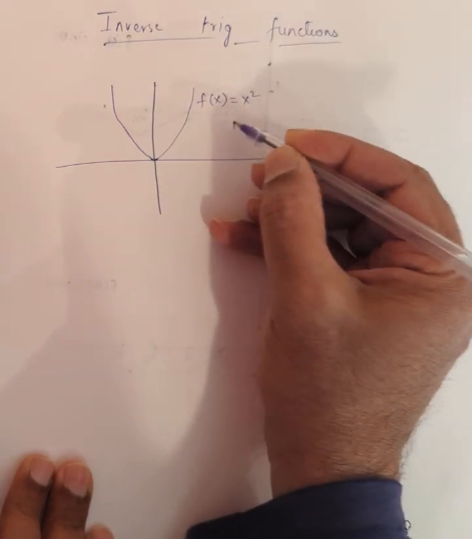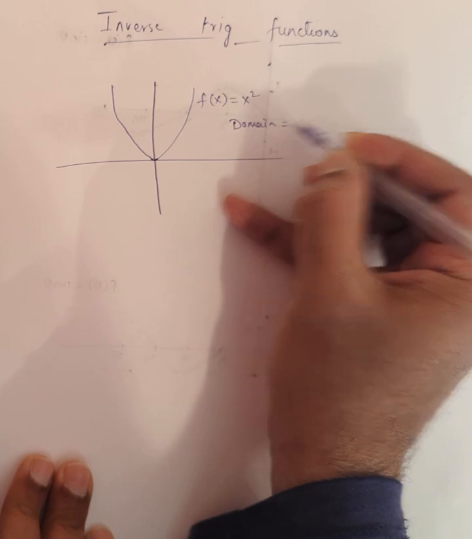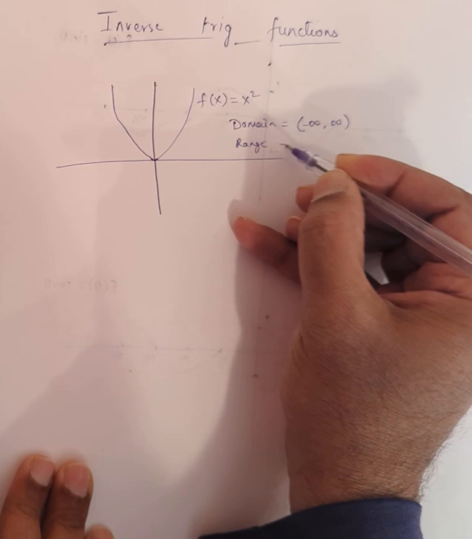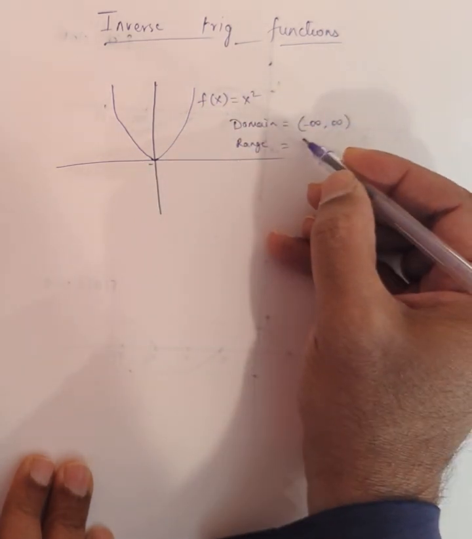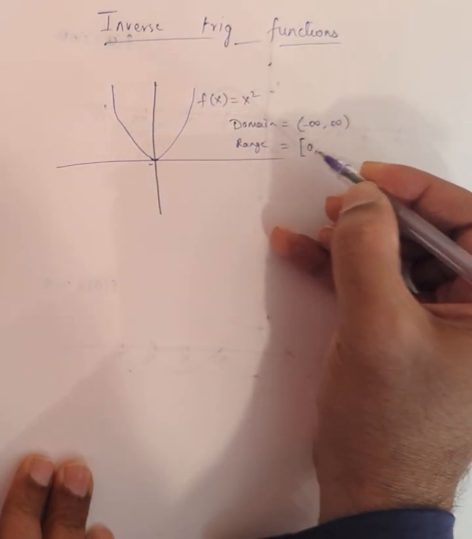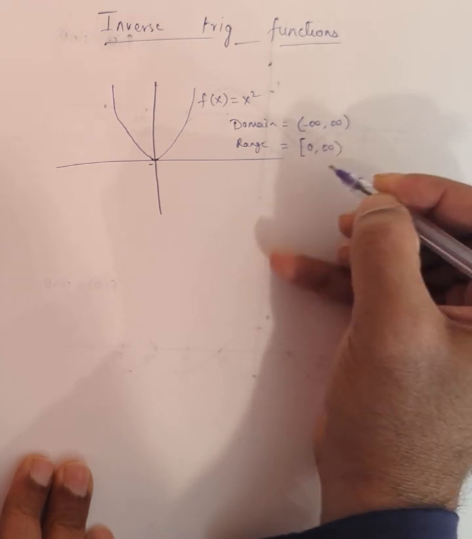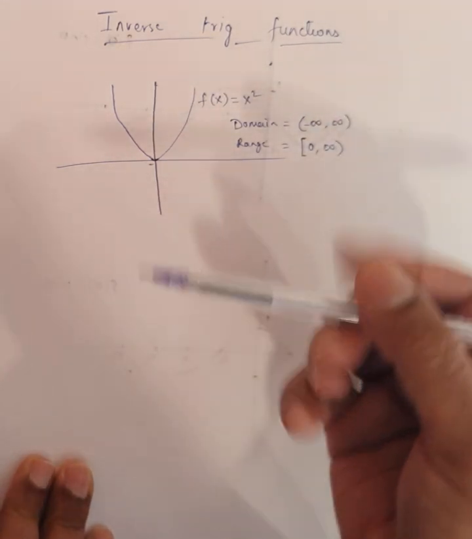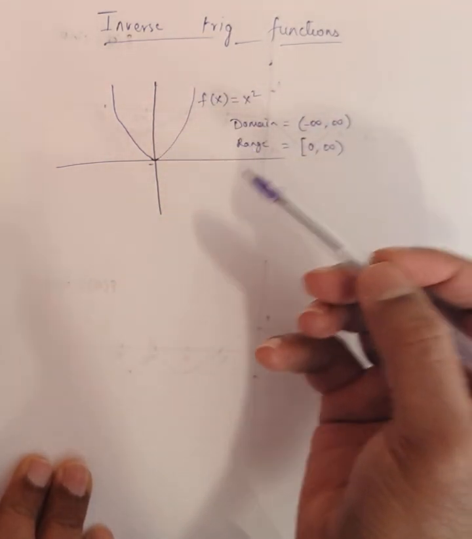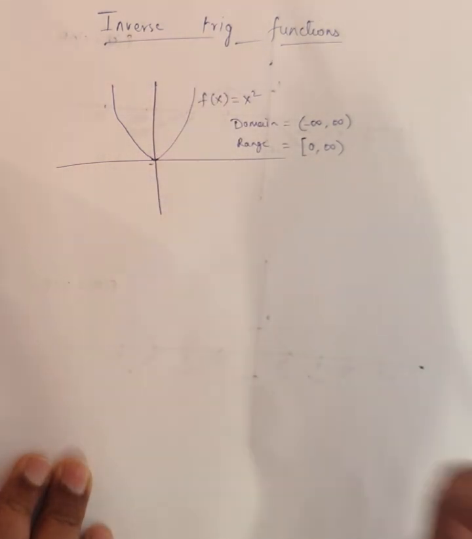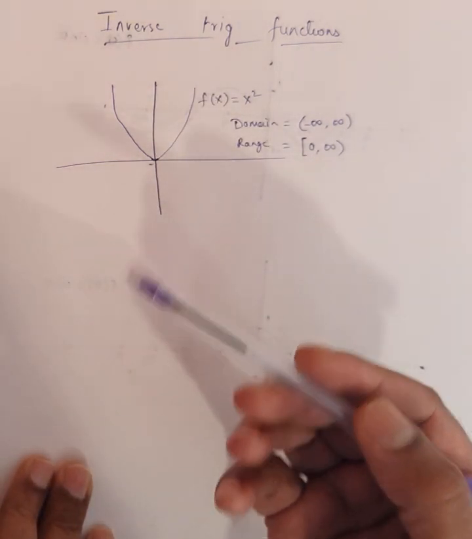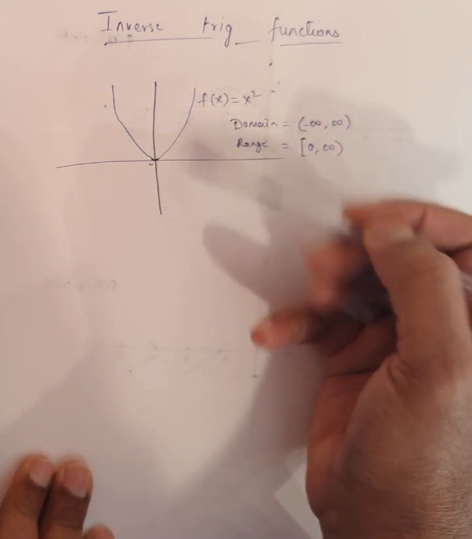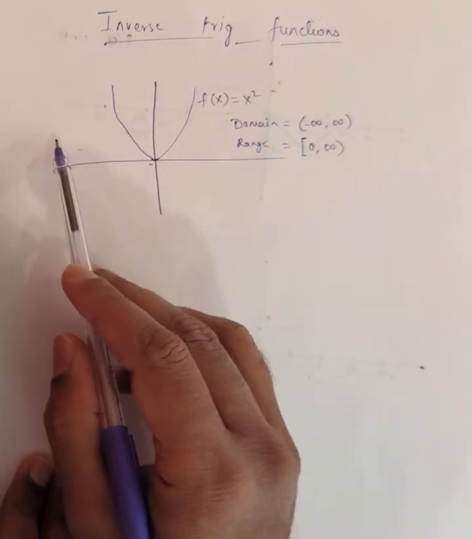And it has the domain negative infinity to infinity, and range, it has only positive, actually non-negative y values. So 0 is included, but no negative number is included. So this is a function, but is it invertible? Well, invertible functions, or functions that have an inverse, have to meet one other condition, and that is, in addition to the vertical line test, they should pass the horizontal line test.